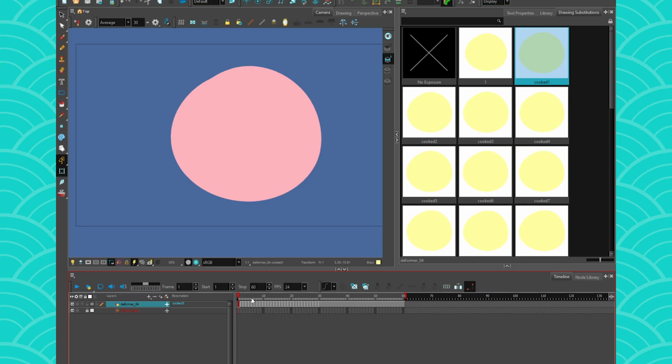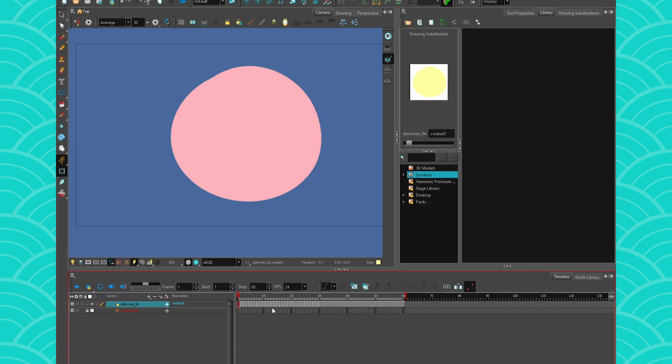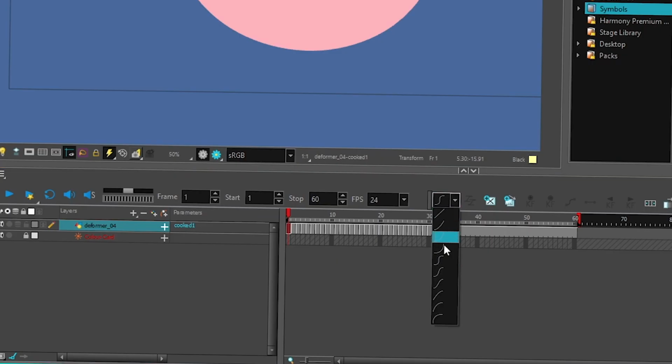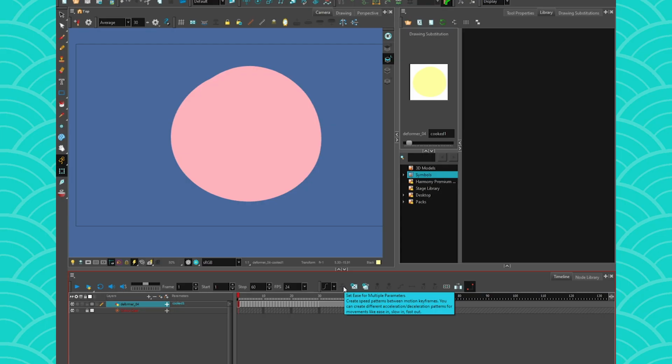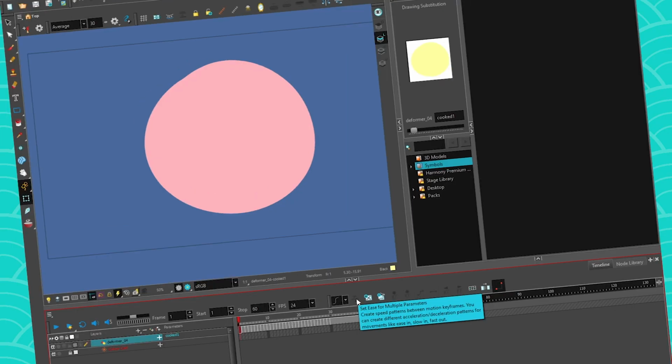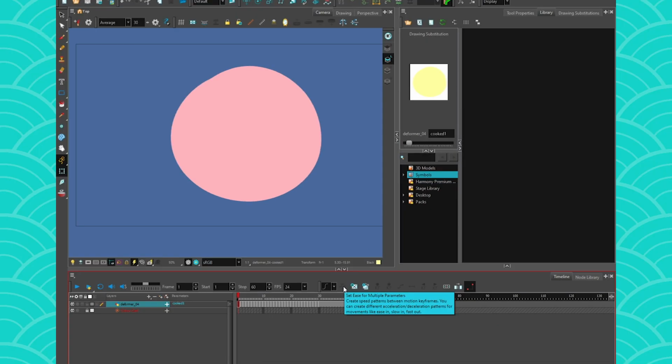And when I made my deformation, I didn't spend too much time on it, but you can customize your deformation just like anything else. You can take this little drop down, you can take the set ease for multiple parameters, you can still use all of that, it's fine. It's just that you cannot do it on your whole rig at the same time, but one piece at a time will work. And I use it very often for my effects work and to modify some drawings.